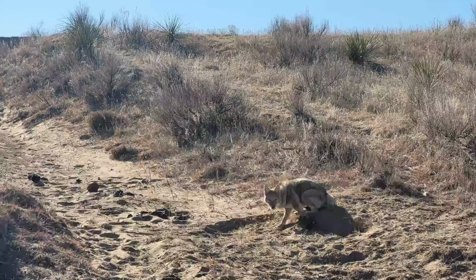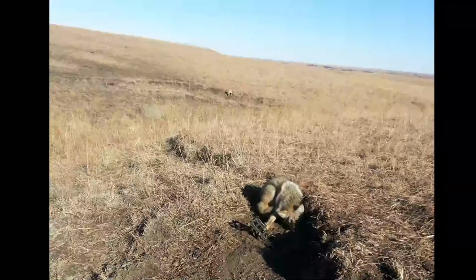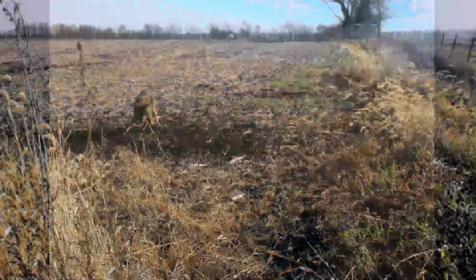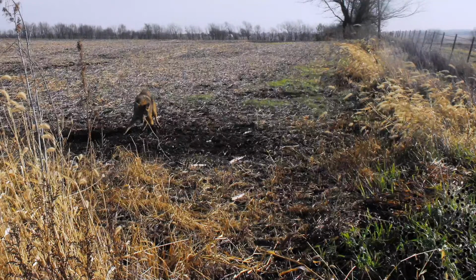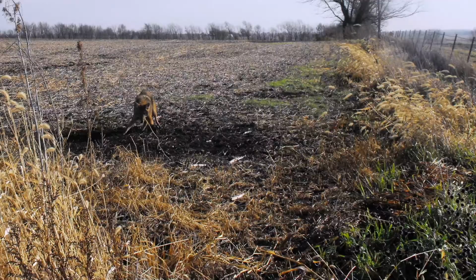But going back to our fence lines, I am in a waterway that I could drive up through right here on the edge of the field. And I'll say this, I can cover a lot more ground on this type of country than I can in this type of country. Here I'm bouncing. I'm having to unload an ATV if I really want to get down to these locations. I get in this type of a location and I can jump out, put in 1 or 2 sets, and go.